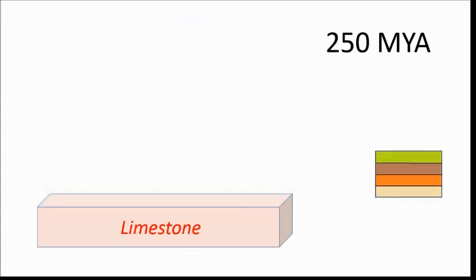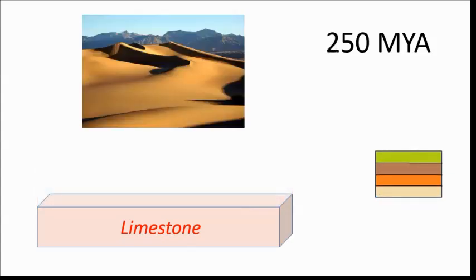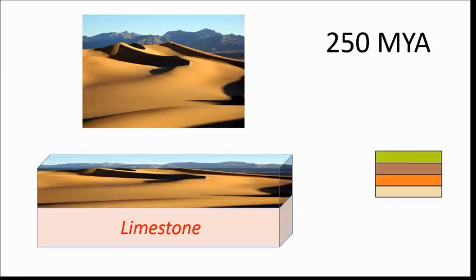Some 100 million years later, on top of the limestone, the climate changes. More likely that the area that formed the limestone has migrated somewhere else onto the Earth's surface due to plate tectonics. It now finds itself in a hot desert climate. So that's going to produce a hot desert sandstone, which represents the next sequence on top of it.